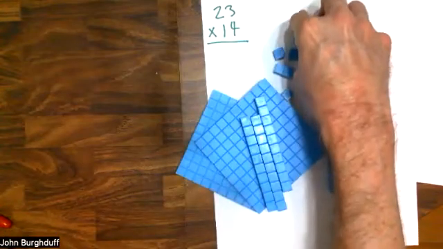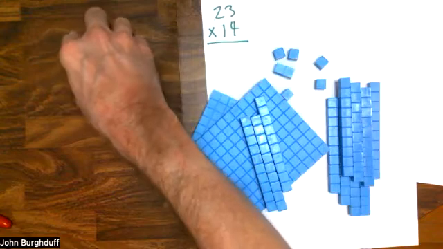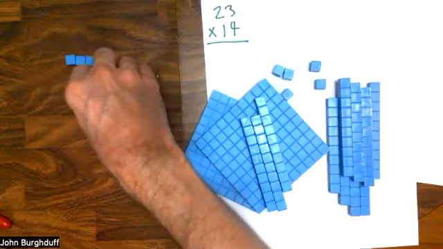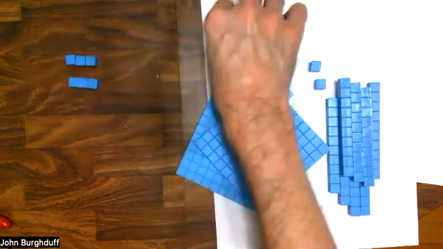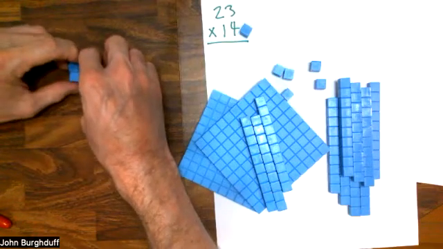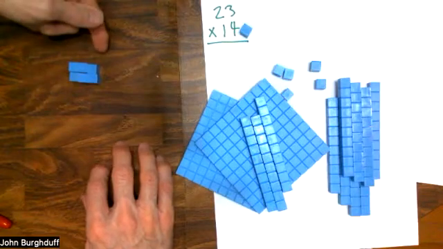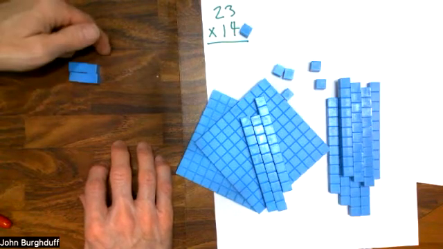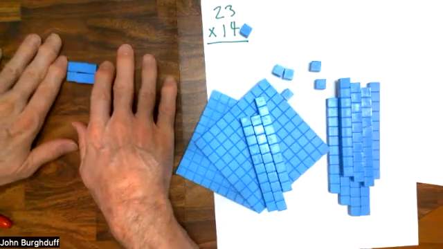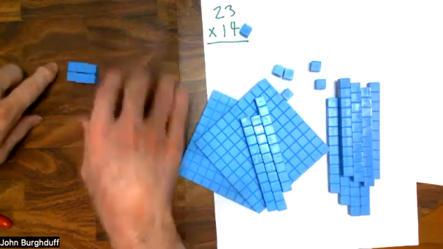Now, in an earlier video, I talked about how you could represent very simple multiplication problems by imagining that you're building a tile floor. So let's say that you had a very small tile floor that consisted of two rows of tiles and three columns of tiles. Two rows by three columns. The area or the number of tiles that you create would represent the product of those two numbers. Two times three is six.